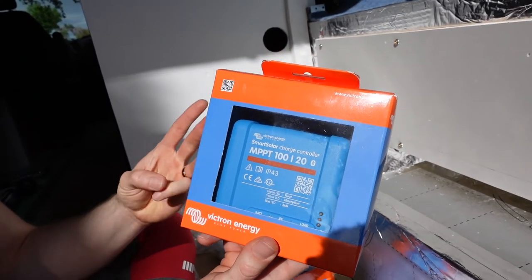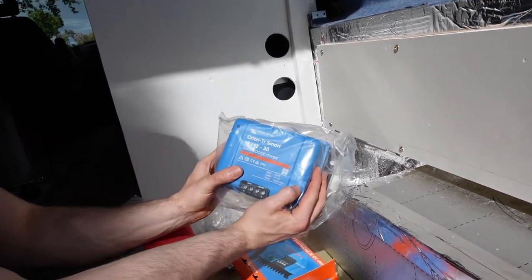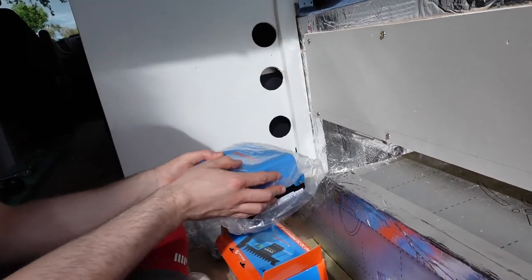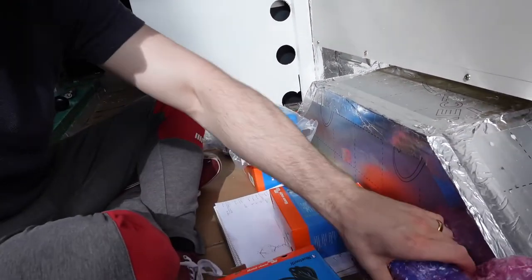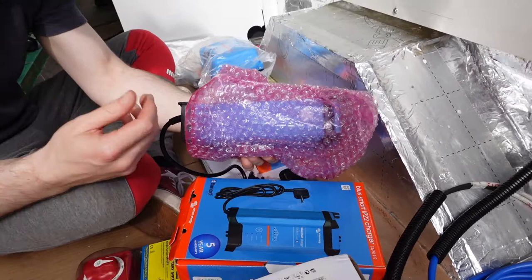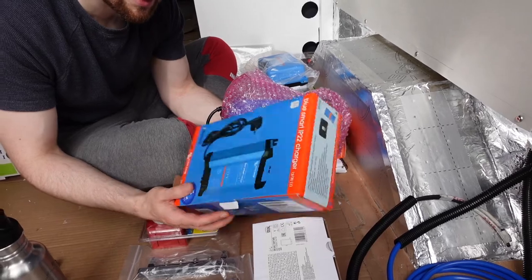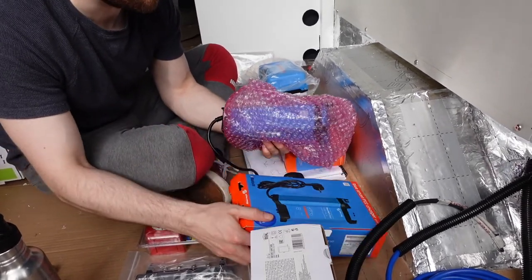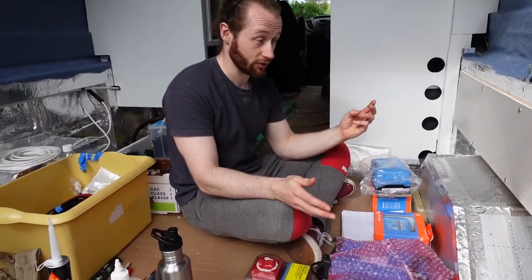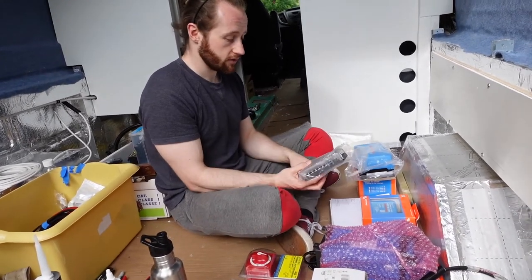But we're also going to have two other ways of charging our batteries. We're going to have a DC to DC charger, which means that we can charge off of the van running in itself. And then we've also got a shore power connection, which just means we can plug it in to a regular 240 volt socket. There's even a possibility this does 110, but that aside. So we've got three ways to charge the lithium batteries. We're going to have 220 amp hours, by the way, for any nerds out there.